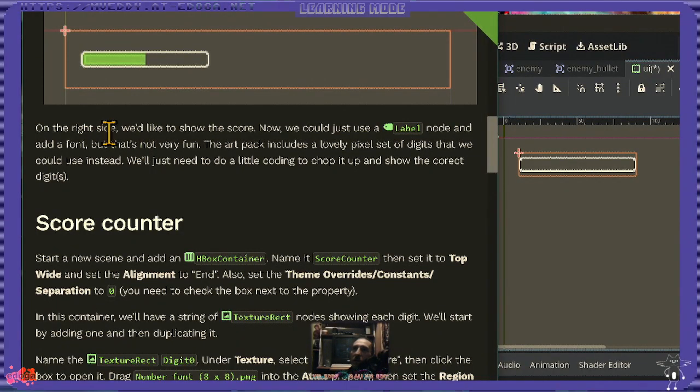Okay, so on the right side we'd like to show the score. Now we could just use a label node and add a font, but that's not very fun. Yes! The art pack includes a lovely pixel set of digits that we could use instead. We'll just need to do a little coding to chop it up and show the correct digits.